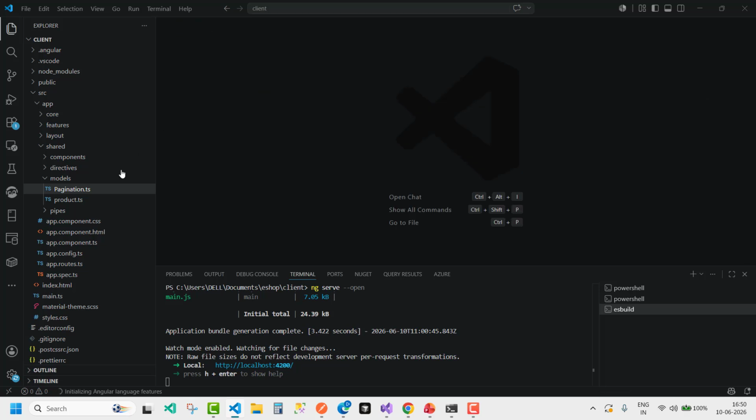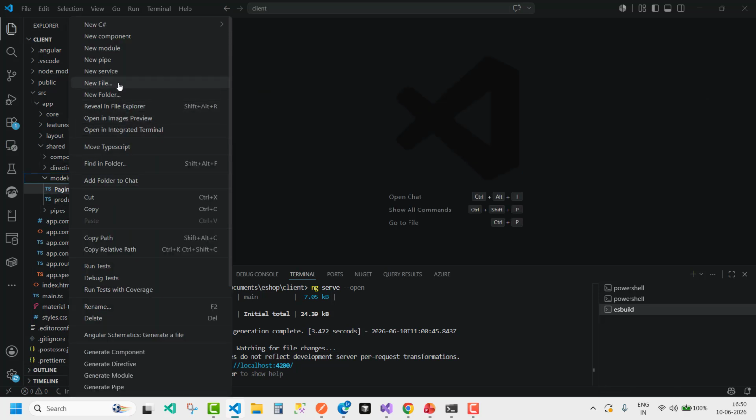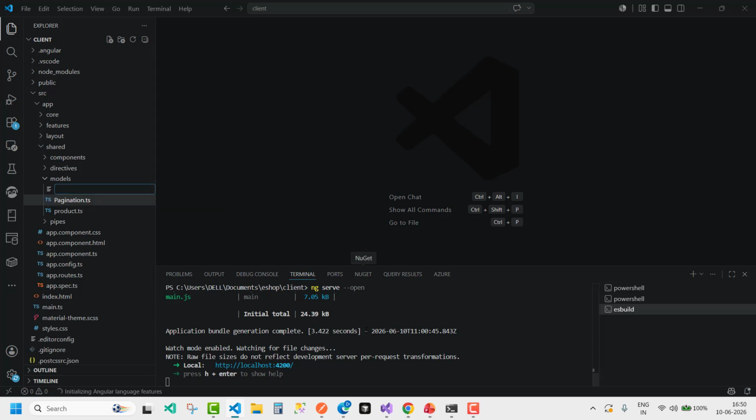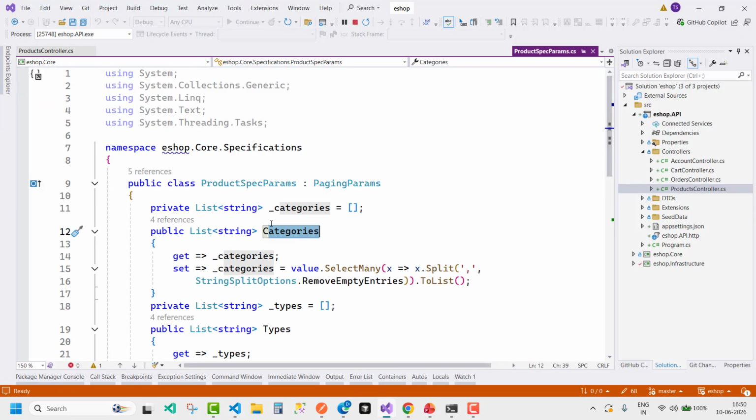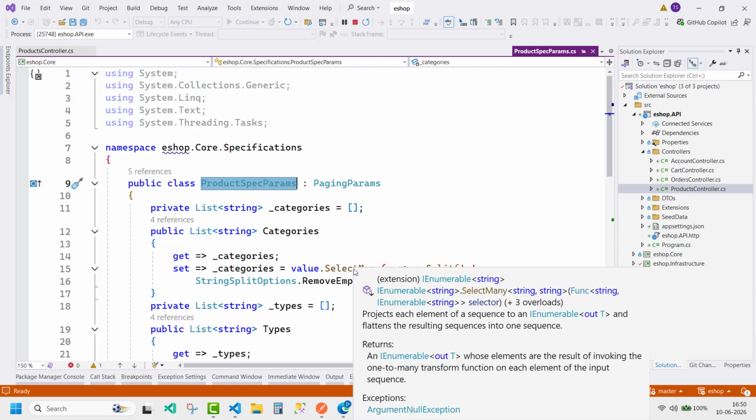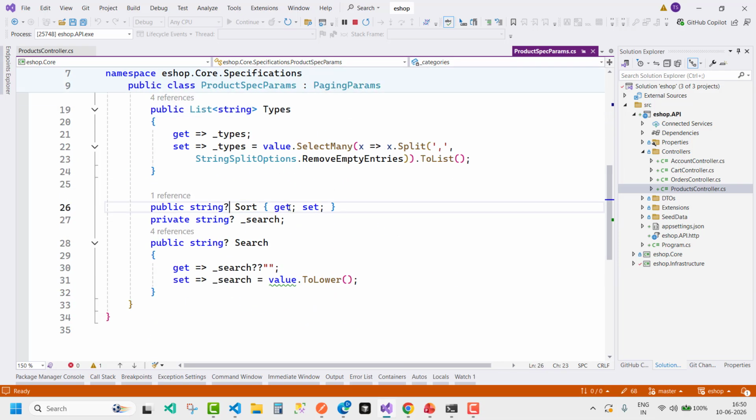Here we have generic properties, and here we have the product specs params, which has categories, sorting, and searching.